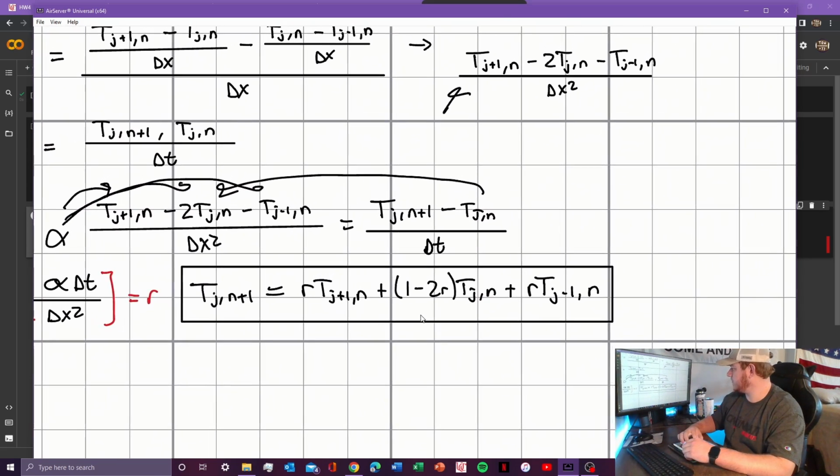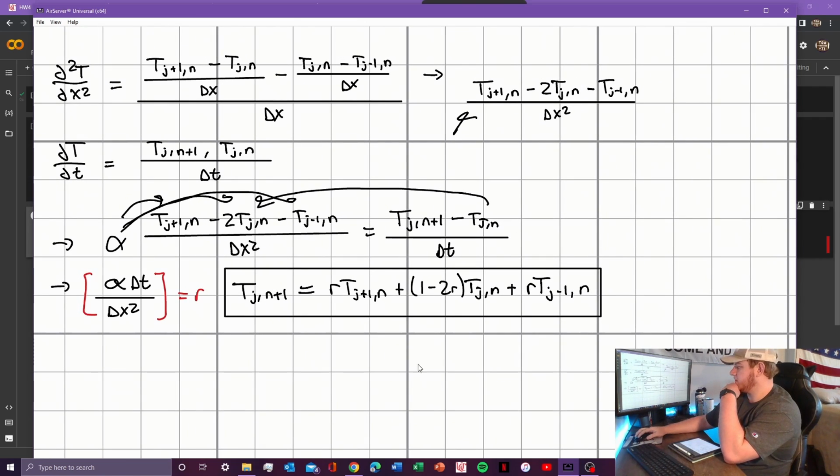We plug this in. Now when we plug this in, we're not plugging in j and n plus 1. We're plugging in points of the array we just created. So for example, this one will be 2 and 0, and this one will be 1 and 1 and 1 and 0. So let's plug that in. So for this it is going to be 1 and negative 1.